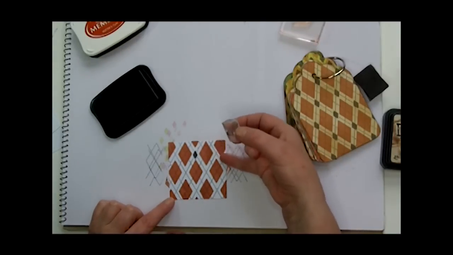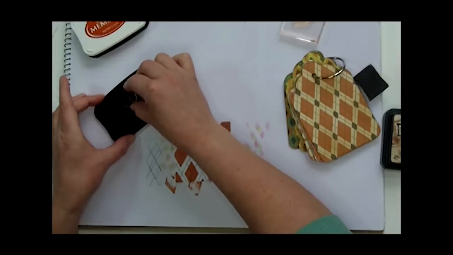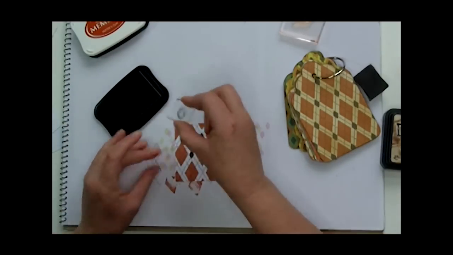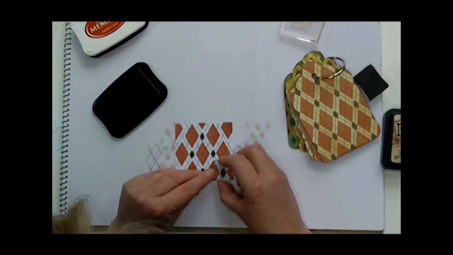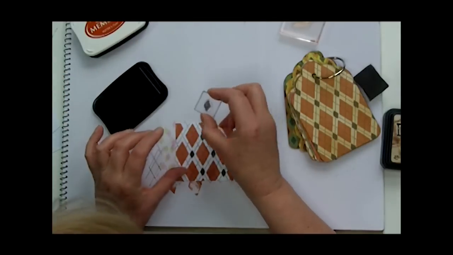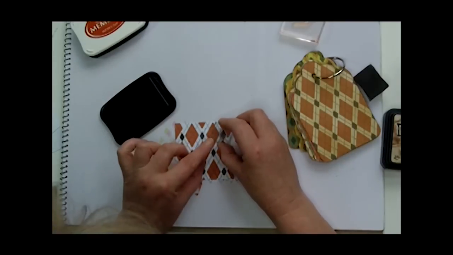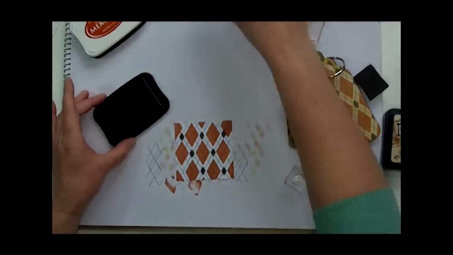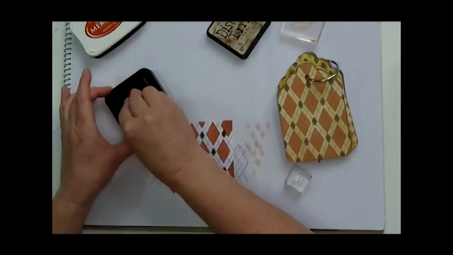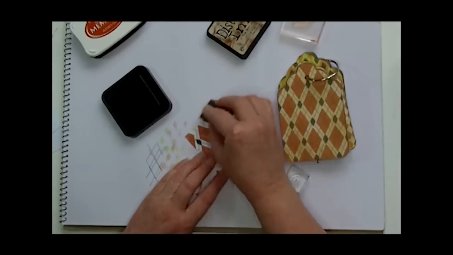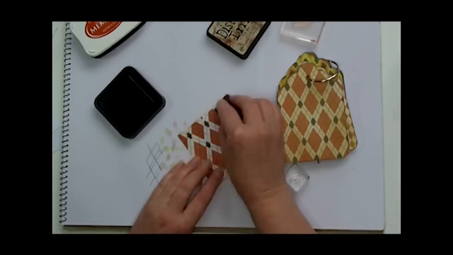See I have made a mistake here. You see in that corner there. Never mind. We're not going to do another take. We could be here all day. All week in fact, knowing me. But there. You get the general idea. If I'd done this properly, there'd be one that would go in there. And just by inking over it again with your distress ink, it sort of knocks back that whiteness and gives it a really vintage look.